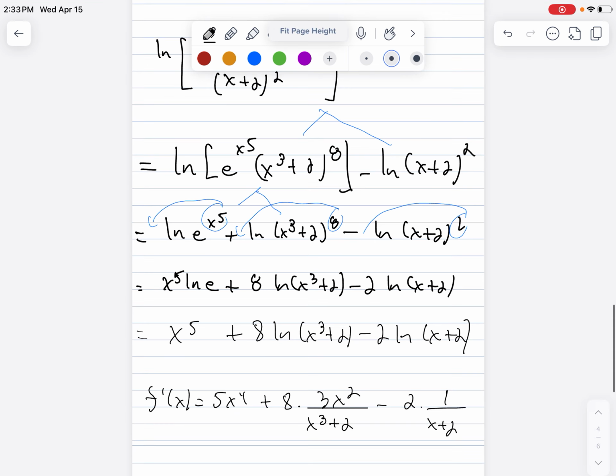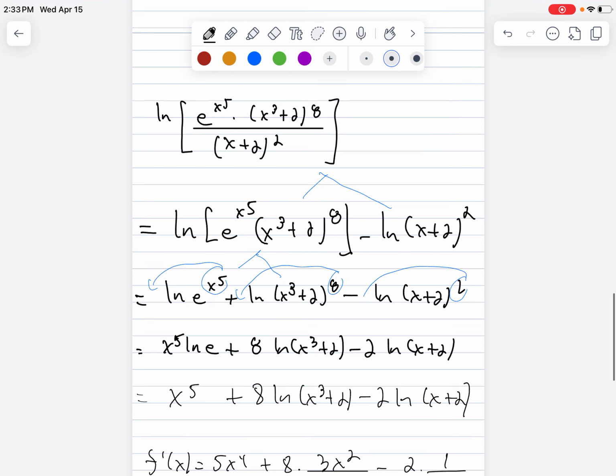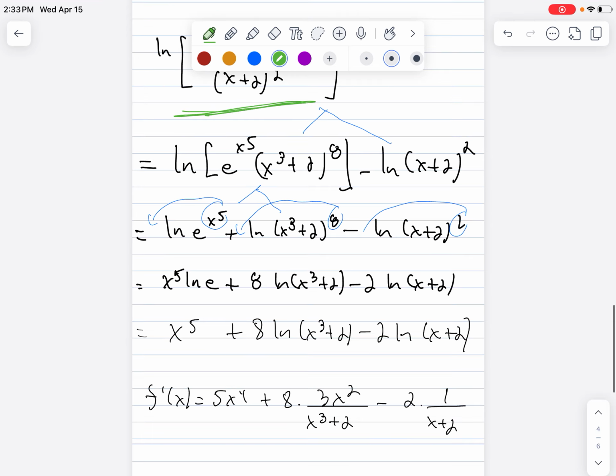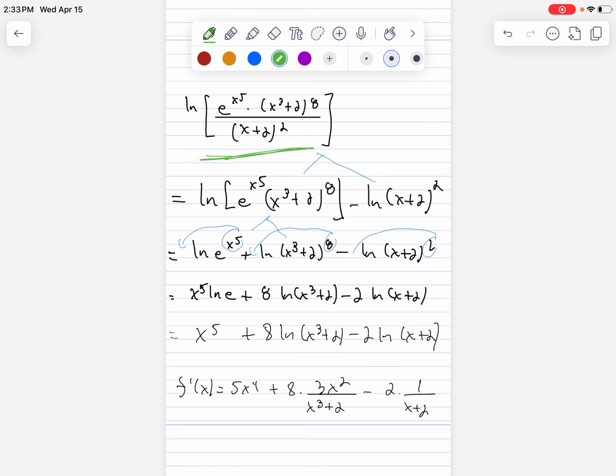If we had not used these rules, this would have been a much harder problem to work with. We would have had to start off with, well, first of all, it's a whole chain rule here. And then you would have had to do a quotient rule and a product rule. It would be really long. So again, the point being is algebra before calculus. Do some algebra if you can, if it's not too difficult to simplify your expression. And yeah, we had an ln of a quotient and some ln of products, and then we had some powers we put in front, and that was okay. And then we took the derivative from there, okay?